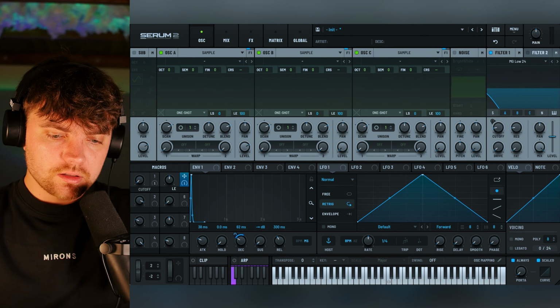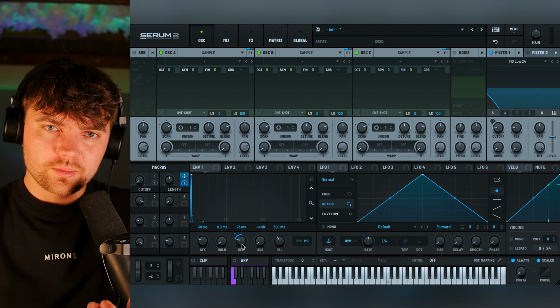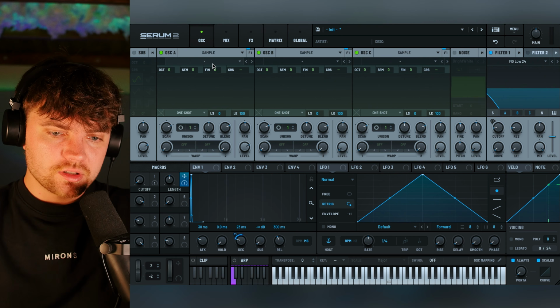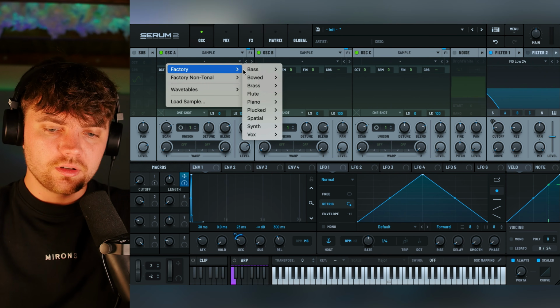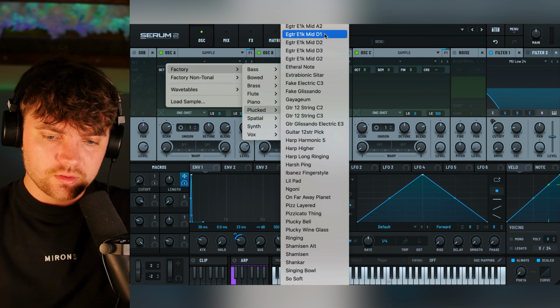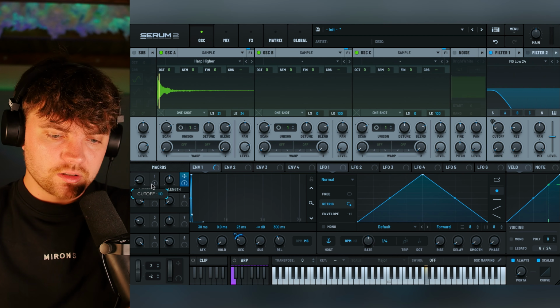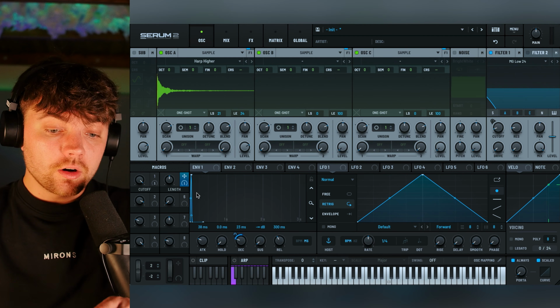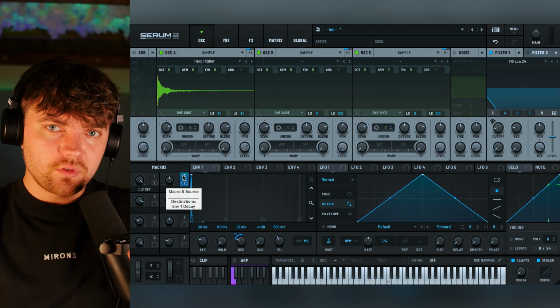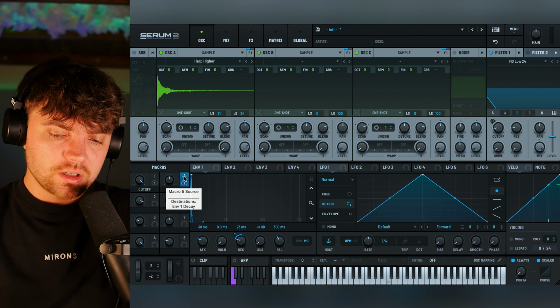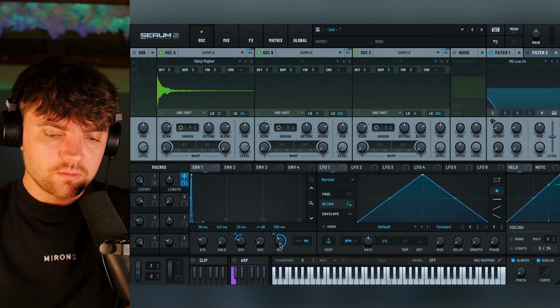So the lowest I get should be kind of short, because otherwise, I mean, we don't have any sound. So to have some kind of sound, let's just go here and go to factory and then we just choose something, I don't know, something plucked here. So now I'm playing it and you can already see cutoff knob is working right here. All right, so length, and that's the first reducement of 2 knobs into 1. We're not only using it for the decay, we also want to use it for the release time.